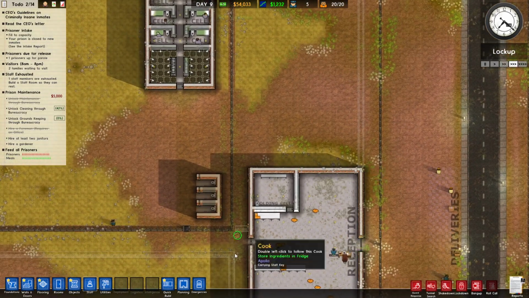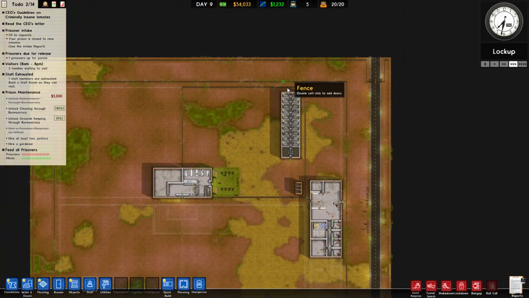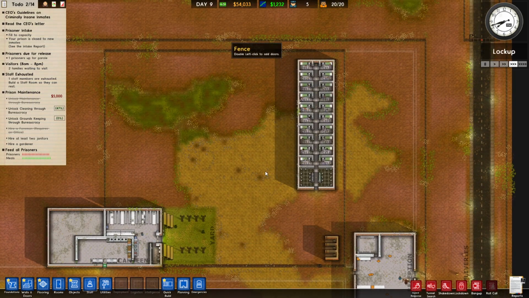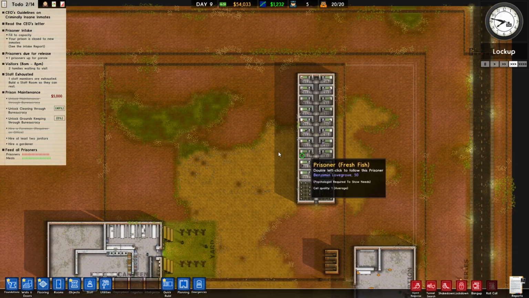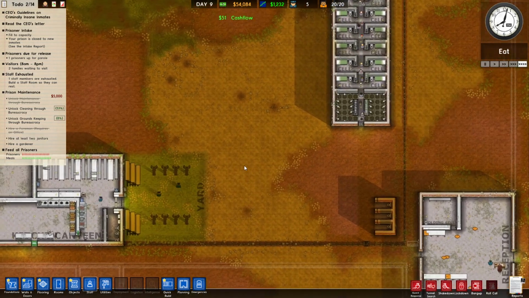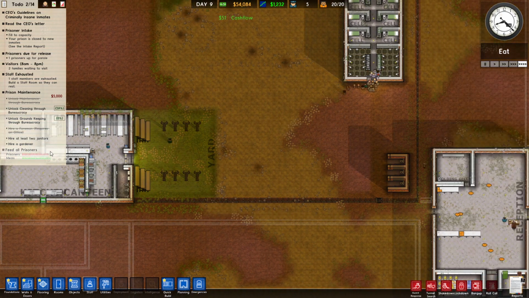These guys can get through there, but they can't actually, so there is a fence over there. So we are well and truly triple fenced. These guys really can't get out, and they shouldn't be able to get anything untoward. So let's just speed things up. I like playing it at quite a pace. And then we need to start looking at what the next things are.